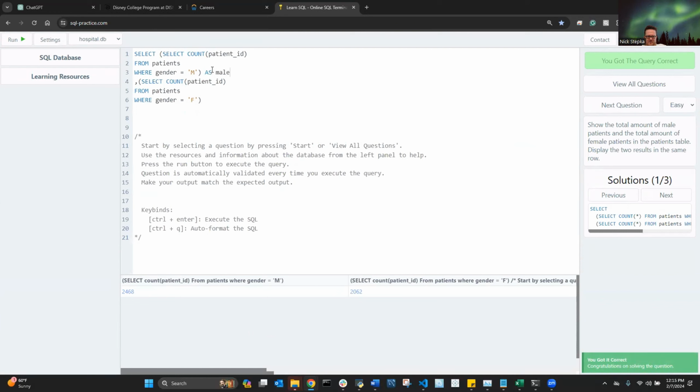Show first name, last name, allergies from patients which have allergies to penicillin or morphine. Show results ordered descending by allergy, then by first name, and then by last name. First name, last name, allergies from patients.